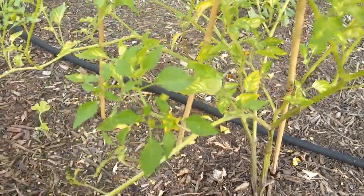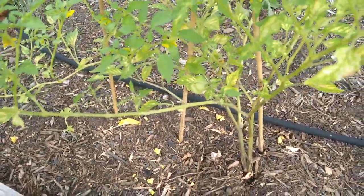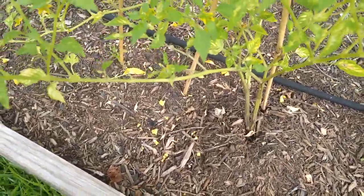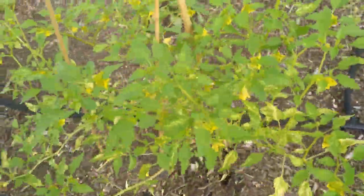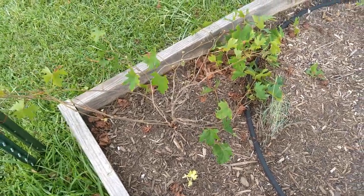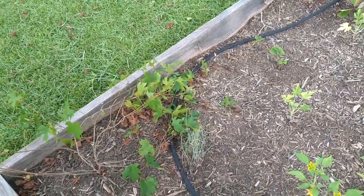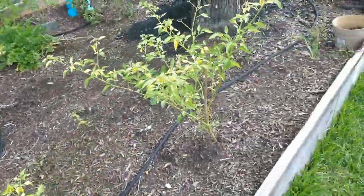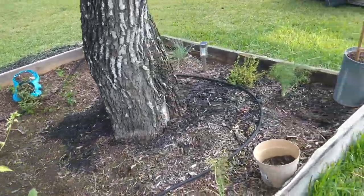My tomatillos! I'm so excited — I literally turned around and was like, 'Oh, there's a tomatillo for me!' They form a giant husk before the husk tomato is even really big. They start off as super tiny little flowers and turn into tiny husks. This is another one of our muscadine grapevines. My idea for this space is to get a big arbor so we can sit under it, let the grapevines grow over it, and as it gets more mature it'll shade us and the grapes will just drop through.